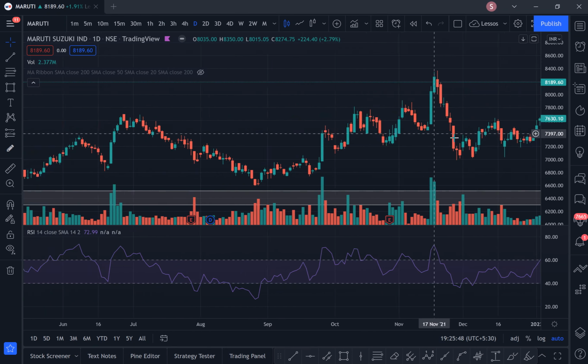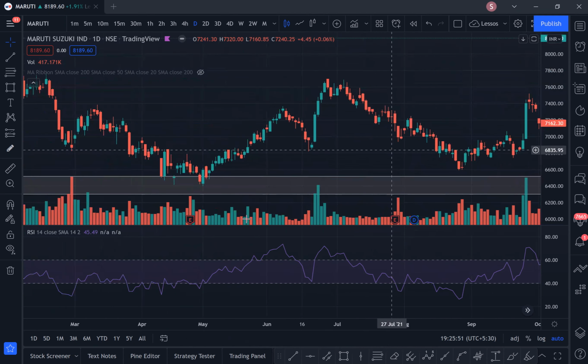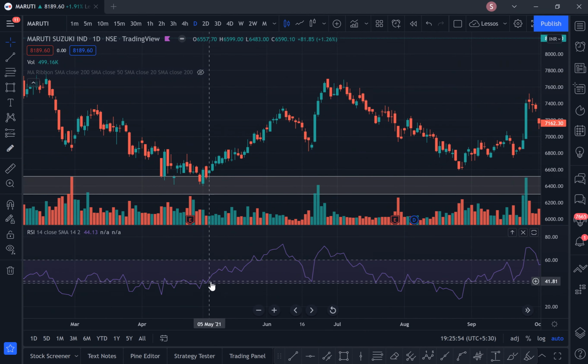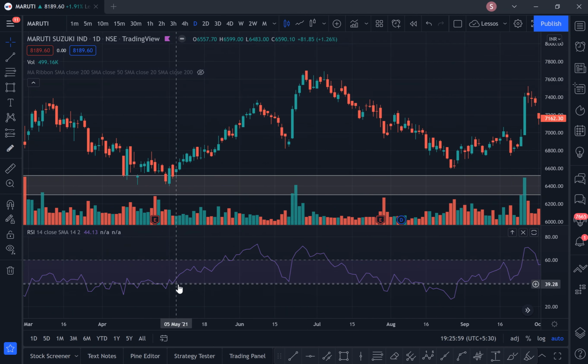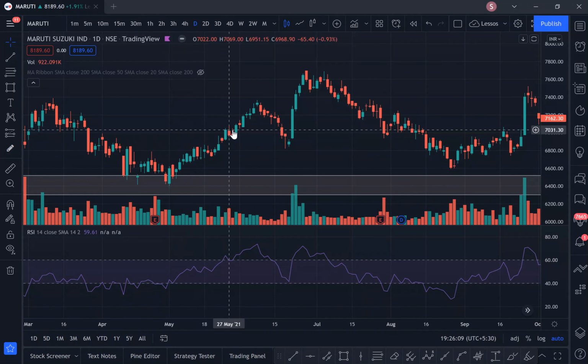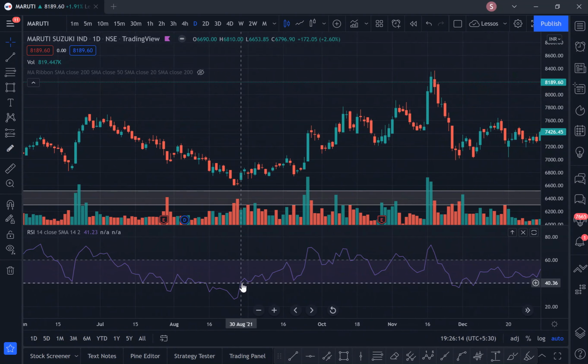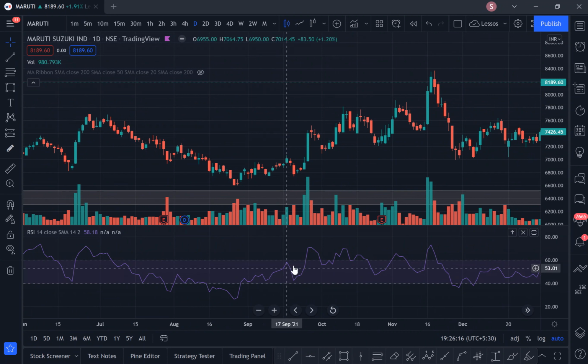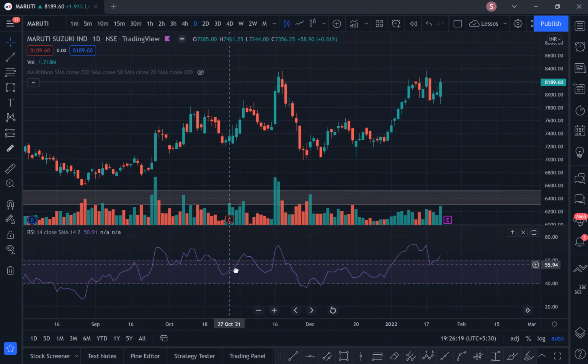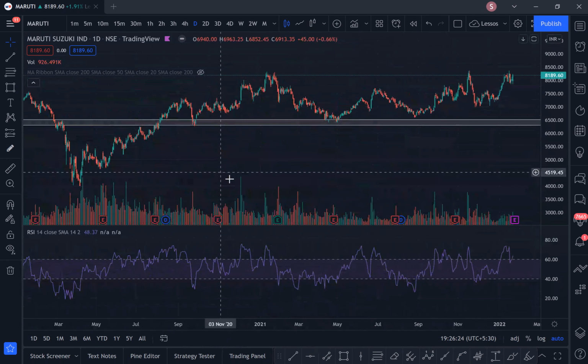You have to see RSI going above 60. So you see here, the RSI is bouncing from 40. Remember also one thing: if RSI is bouncing from above 40, that is also a confirmation that you can take a trade. Going above 60 is wonderful, but even if it's bouncing above 40, you can also take a trade here and ride along. Here again, it goes into 40, takes a bounce from 40 and goes up, you can take a trade here. So you can use RSI also in this respect.